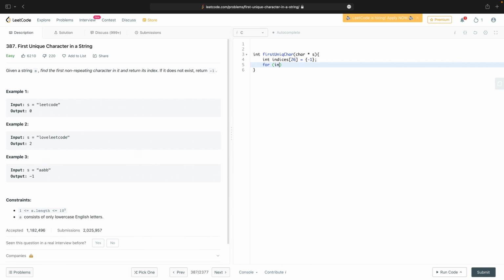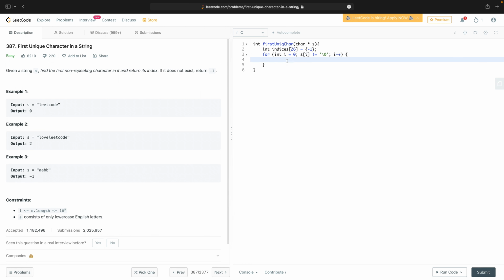So for int i equals 0, i is less than string length, in fact, no, I don't need that. I'm going to assume this is a well-formed string. S[i] does not equal the null character, i++.